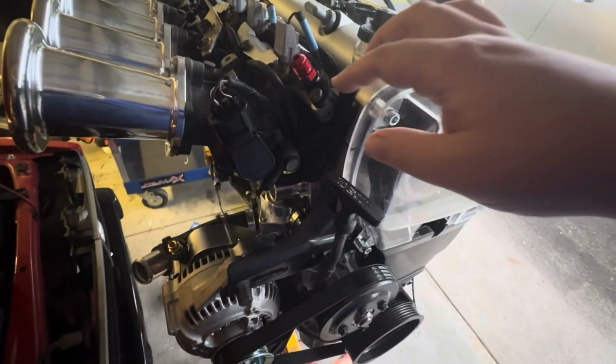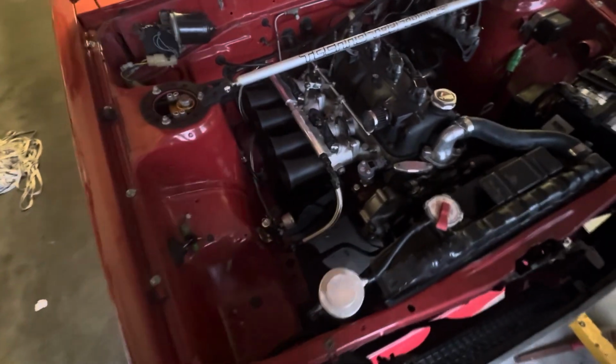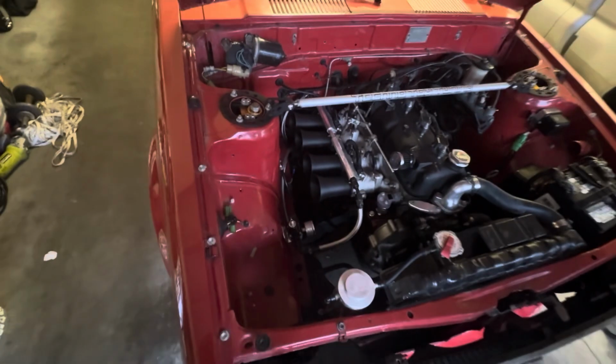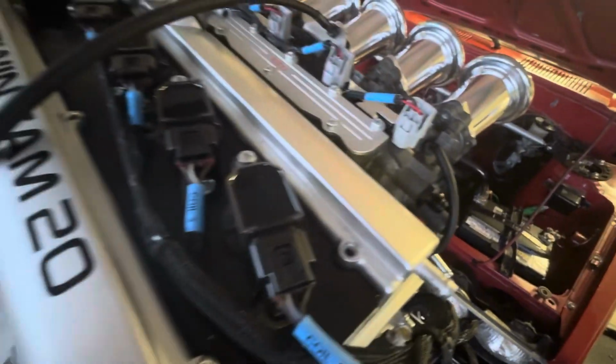Oh, as far as the fuel lines go, I converted to AN style, so I took the fuel pressure regulator off here. So I won't be using the factory fuel pressure regulator. Got this bracket here with the A-6 AN fitting because the car is currently plumbed for AN fittings, and I have an Aeromotive fuel pressure regulator there. So I'm planning on reusing the lines that are already in the car because it's got an Aeromotive in-tank pump that I modified the gas tank with for that. And same goes for the feed side. Found an adapter that is the same thread that converts it to -6, so that should be pretty straightforward.